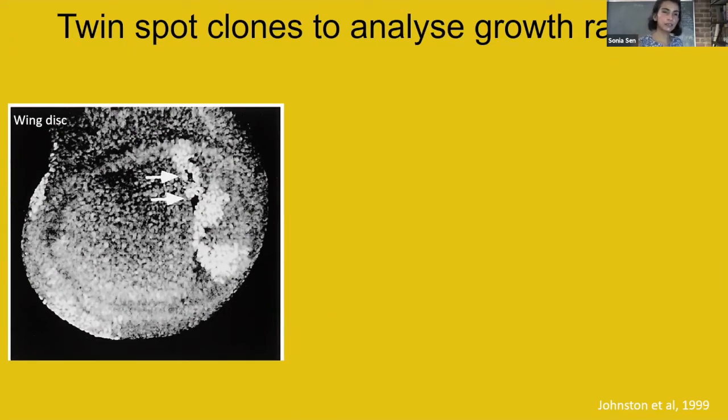And here's a wing imaginal disc, where she's got some cells which are borderline, some low level of GFP. She's got some cells which have no GFP at all, they're clean. And she's got some cells that have really high GFP expression. And basically the genetic background of this is this.